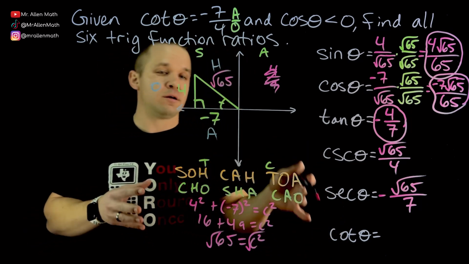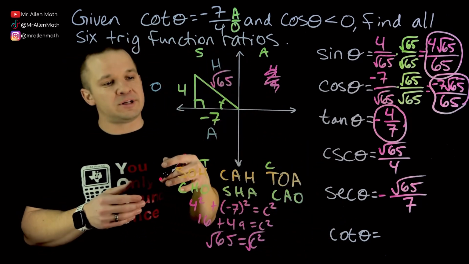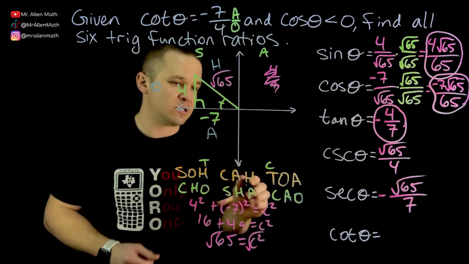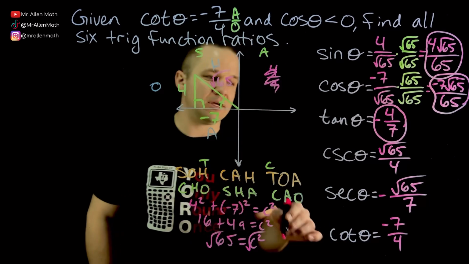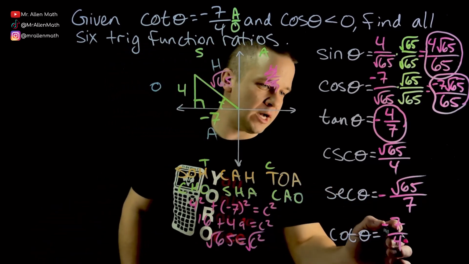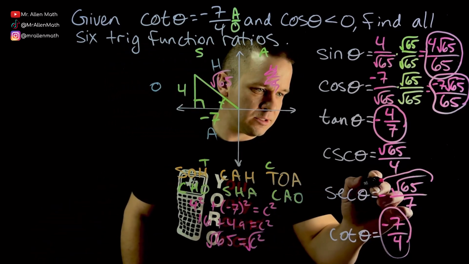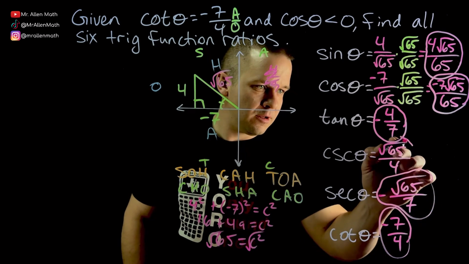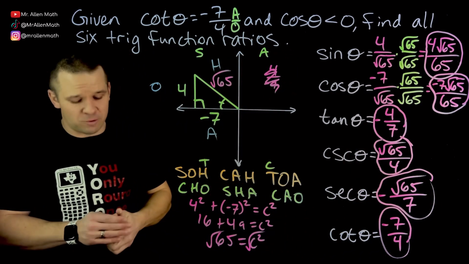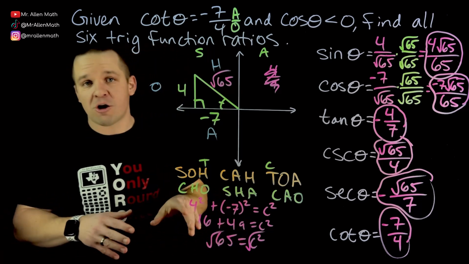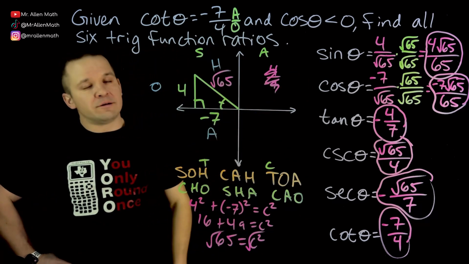And the last one here, adjacent over opposite for cotangent. Last one. -7 over the opposite of 4. Yep, boom, done. Circle it, and sort of circle it. Cool. That looks much worse when I circled it, but I did it. Can't go back. That's it. Boom. Done. All right, guys.